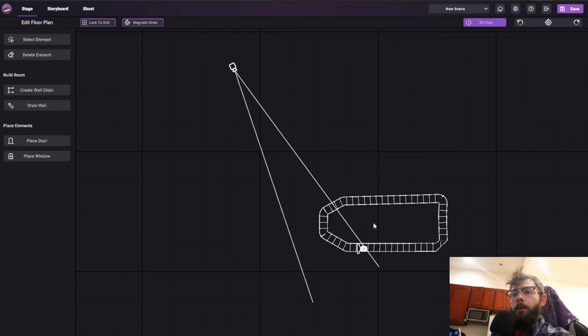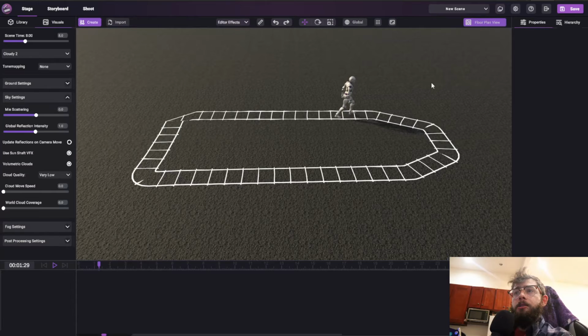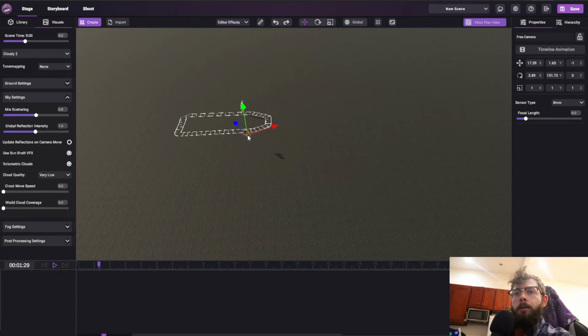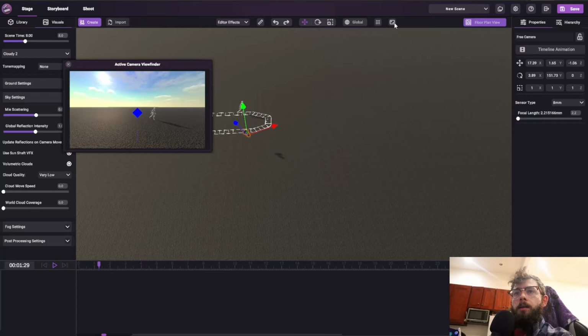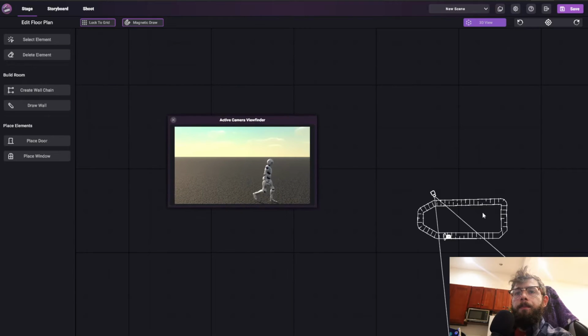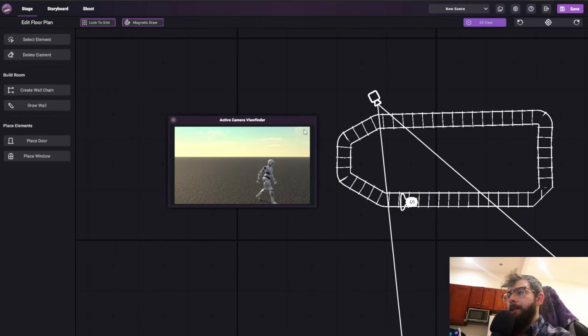I'm going to move our camera a little bit closer to our track and our little character here. So I'm going to exit 3D view, or floor plan view, and move our camera a little closer. Open up the focal length a little bit more and go back into floor plan view. So now you can see exactly the field of view of our camera, our character, and the dynamic track.